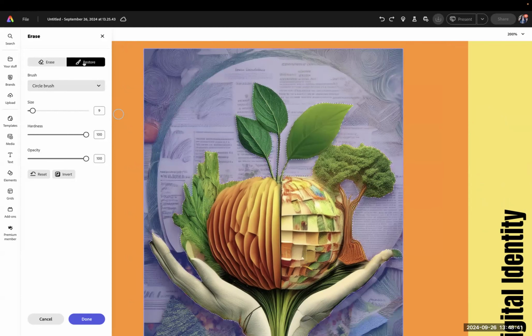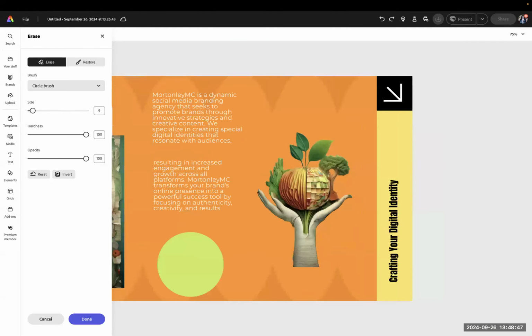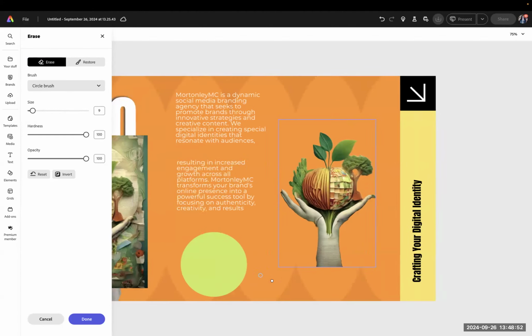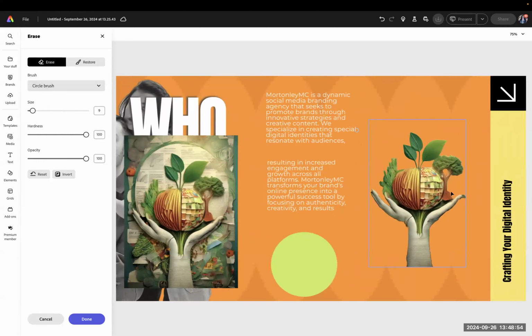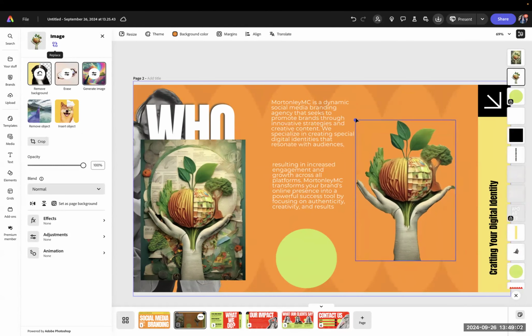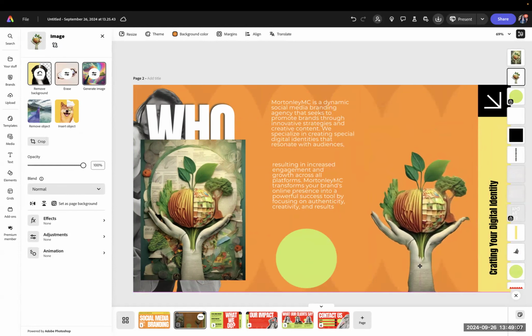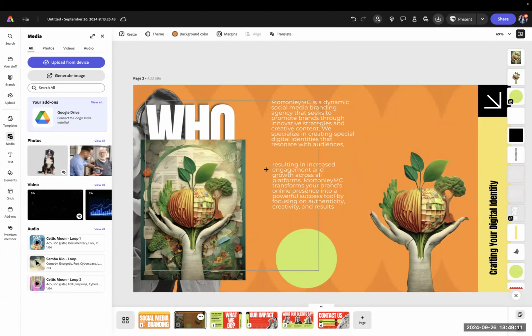So I'm just going to go back here and then I'm going to go back to the erase. And let's say I kind of want to have it over here. So I'm just going to move in, and I might go back here and select it. So I don't need to go to the erase. I'm going to go back here, maybe make it a little bit bigger and then put it somewhere here. So maybe that's the beginning about who we are. And I have something like this.